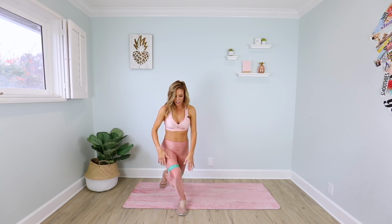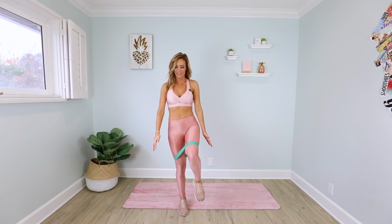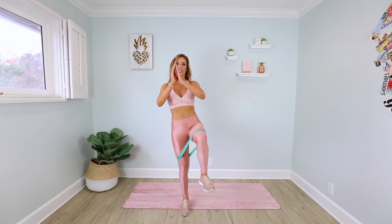You're gonna get low in that curtsy. So sit low, make sure your knee stacks over the ankle, get down. Exhale, come to stand, lift the knee. Good, get low and lift. Down and up. Keep your weight in that heel. Dig it into the ground.